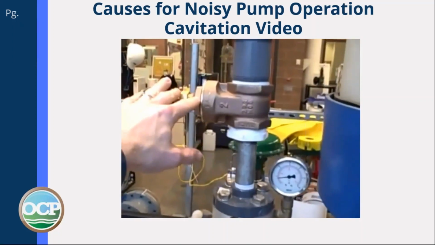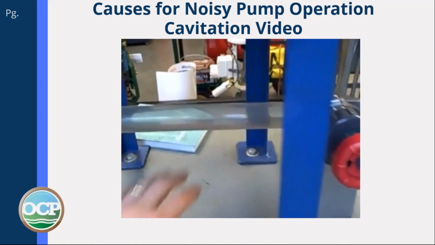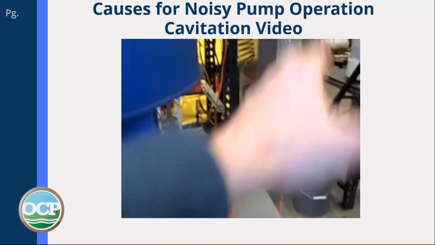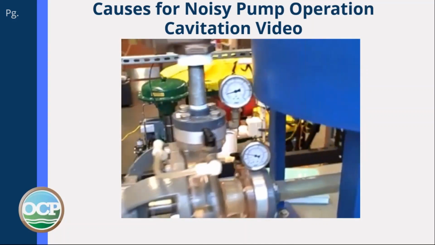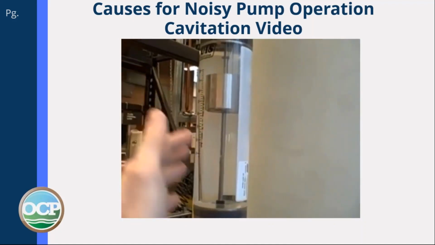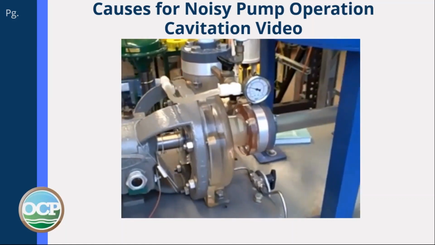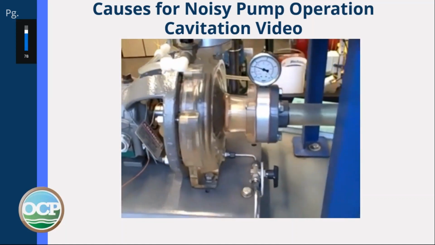It's got a gate valve here in the discharge. It's got another valve over here on the suction. And all the piping here is clear, so we can watch the flow of fluid. Right now, it's all clear water, so we can't see much in that regard. It's got a rotometer here showing us the amount of flow. What I'm going to demonstrate here is cavitation. We're going to purposely cause cavitation to occur in the system.